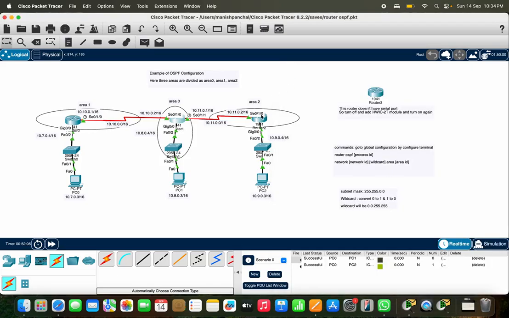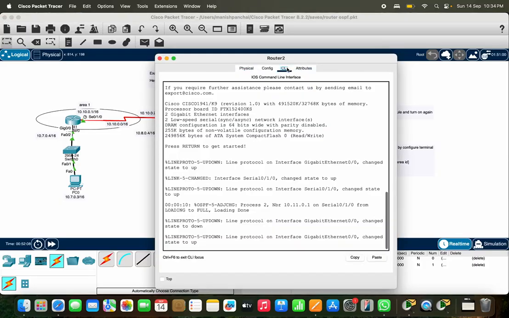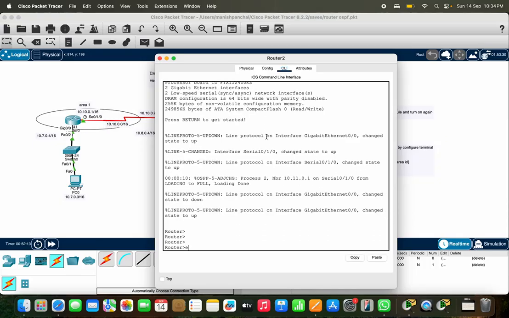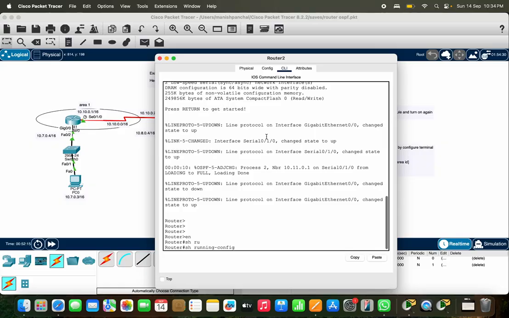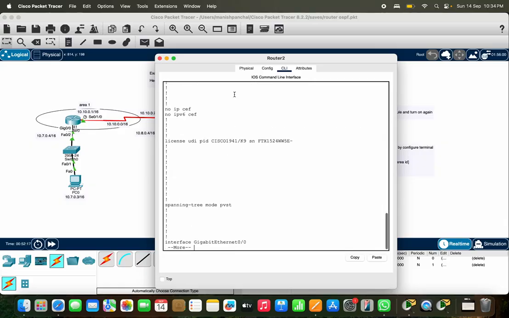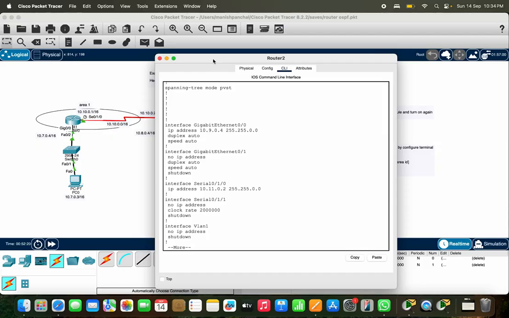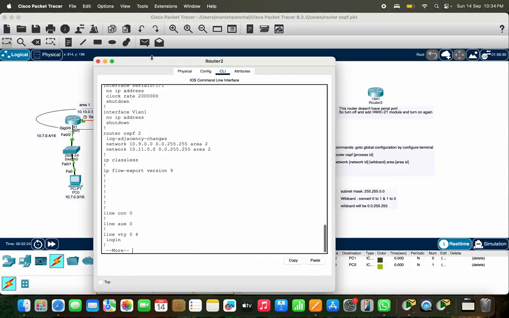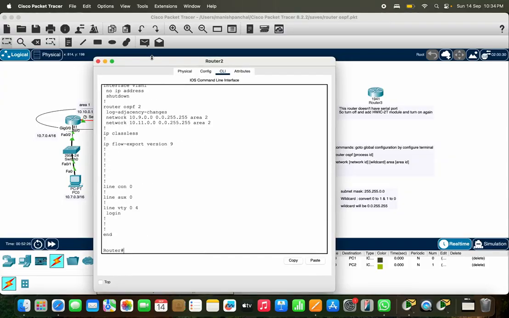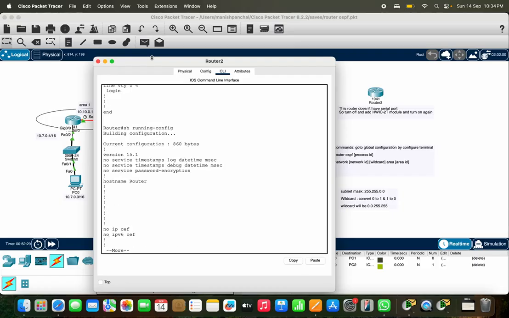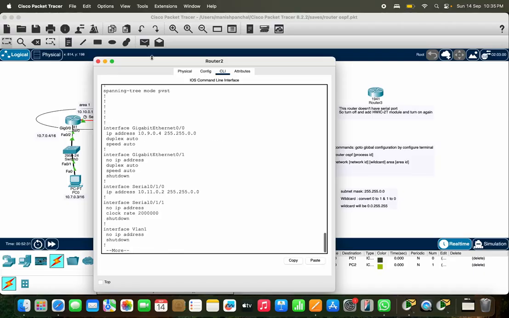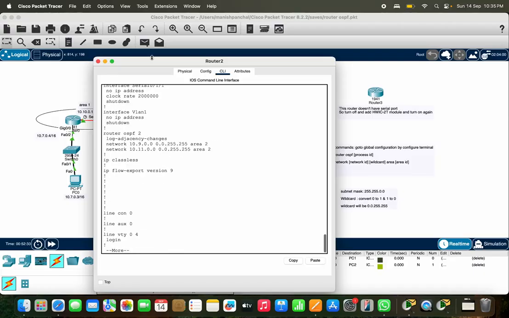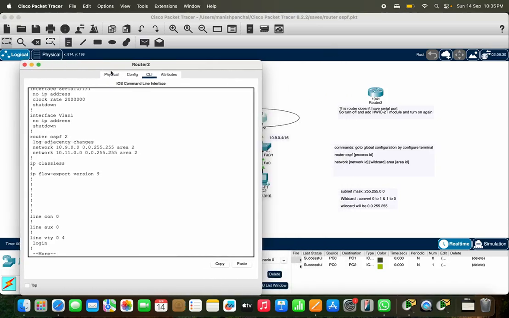Similarly, you can do the same thing for this router. So again we will check by this command what configuration is there. For example, you can see here what OSPF configuration we did. So you can see the OSPF configuration.